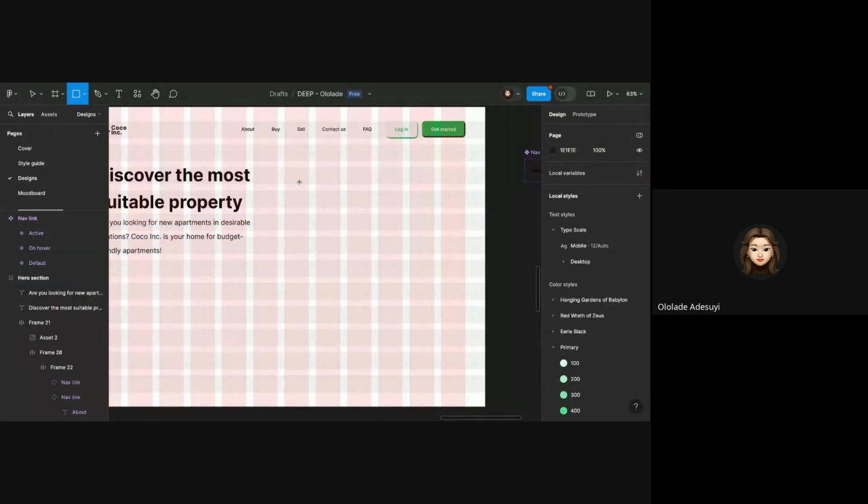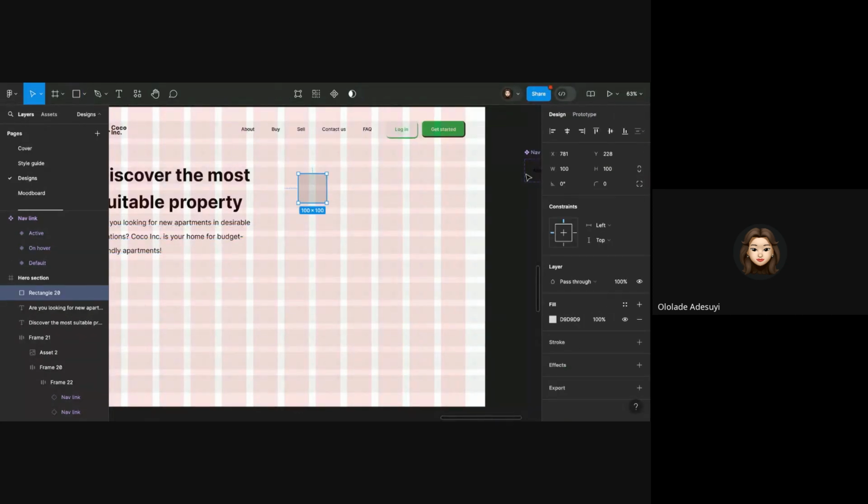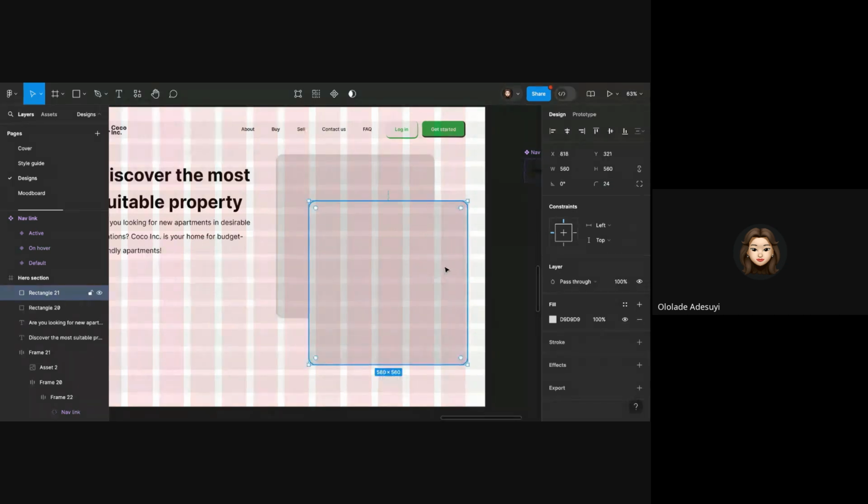What we're going to do, we have this guy, let's say 400 by 400. And then I'll add a corner radius of say 20, 24, and duplicate this.